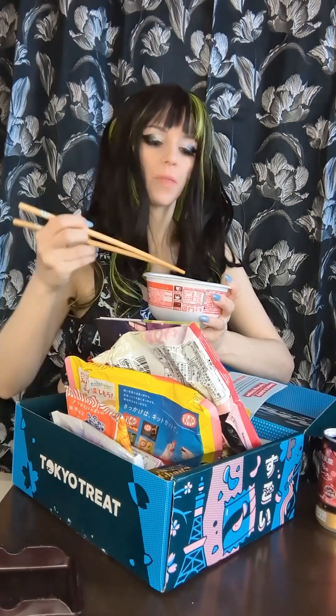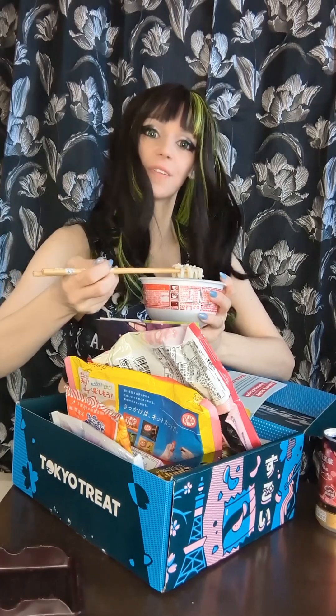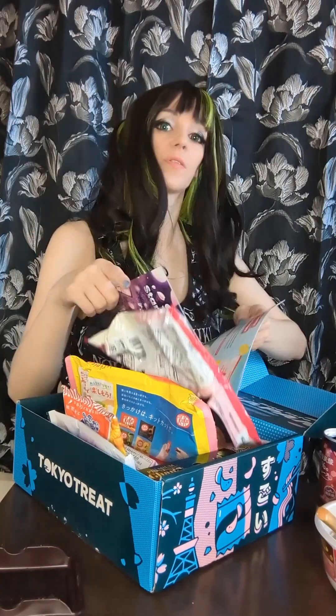I've never seen a ramen that's like, dump out the old water and put in new water. I don't know if it makes a difference. When I put the water in as much as it said, it looked kind of thin. So I was like, is this sauce going to taste like anything? I feel like it got too watered down. But no — it tastes like something. It's just soy sauce flavor, but it's good. I'll eat the rest of that later. But it's very good. That tastes surprisingly like a lot, considering how it looks, because the broth does look very thin. So that one exceeded expectations.